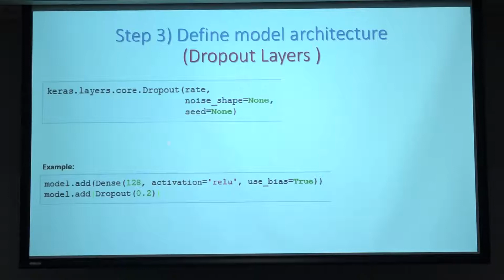Just to mention that dropout that we learned in Keras is just a layer. So the way that you add a dense layer, say here we had a dense layer of 128 nodes with this activation function, you can add another layer to the network, basically say model add dropout. And then Keras will do dropout for you. And this 0.2 is the parameter of the Bernoulli function that should apply to the output layer of dropout. So it means this is the portion of the nodes that is going to be non-active.